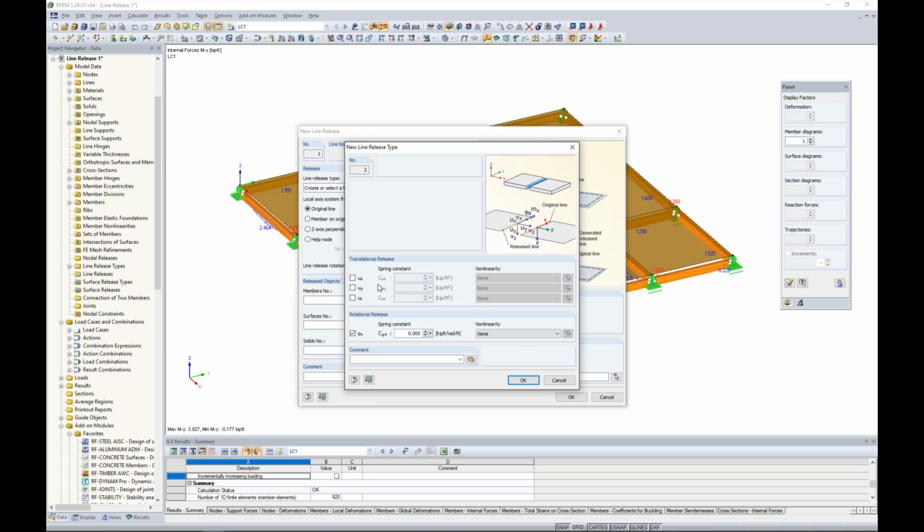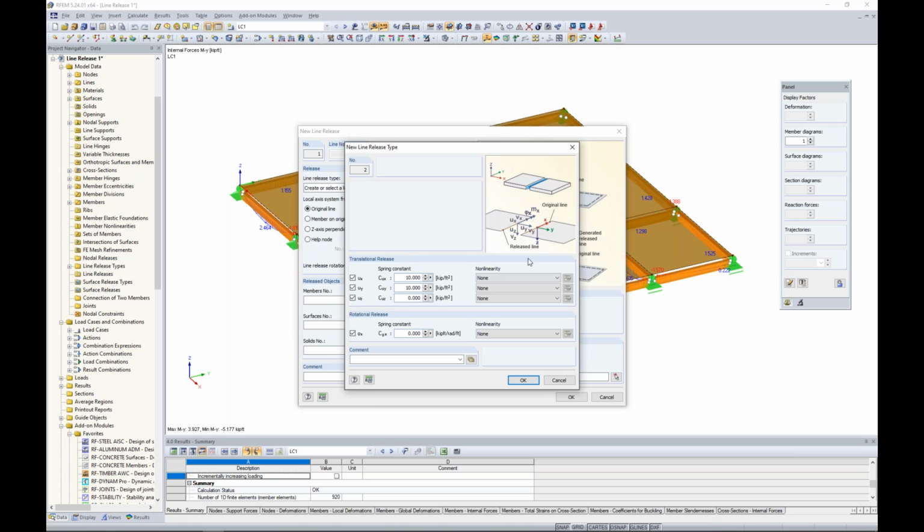So it must be clear that these x, y, and z axes refer to the line element itself, not the member and not the surface. But I'm going to release that torsion along that line x-axis. Now in the translation directions x and y, let's assume we have some type of slip here for our screws connecting these two elements. So we would probably set this as something like 10 kip feet for our spring constant. So we still have some connection there, but it's partially fixed.